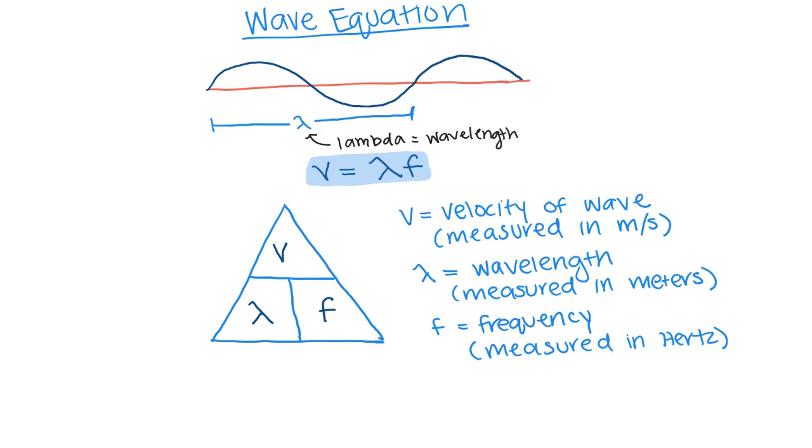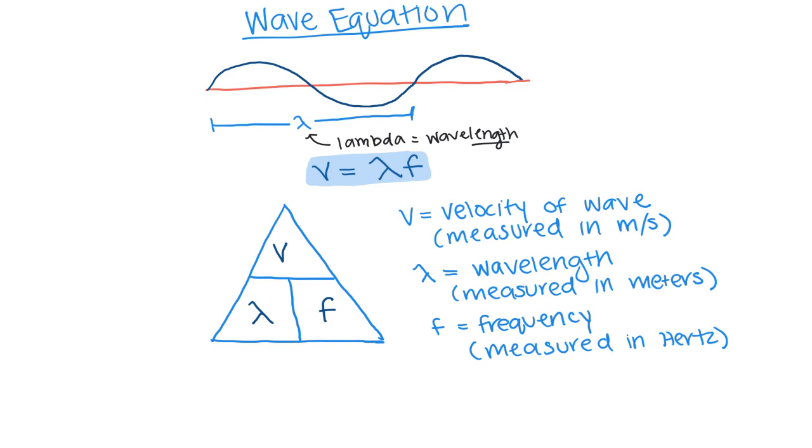All right. And then we are familiar with some of these other variables, right? So V is for velocity, which is measured in meters per second. Frequency is measured in hertz, which we just learned. And wavelength, because it's a length, is measured in meters. That's how we measure the length of something, right? So this is a nice 3 variable equation. So we can actually use our triangle trick when calculating this 3 variable equation.